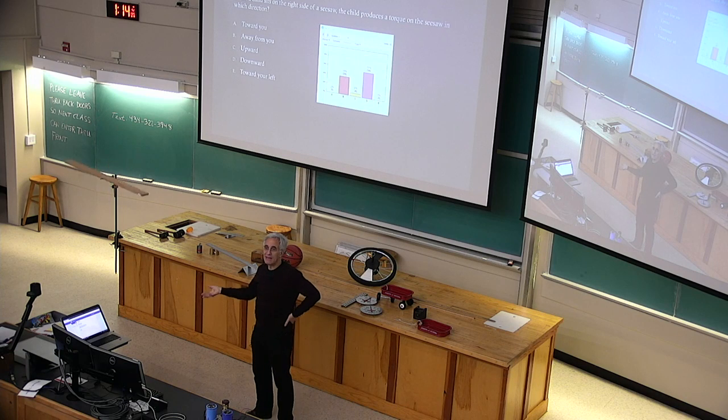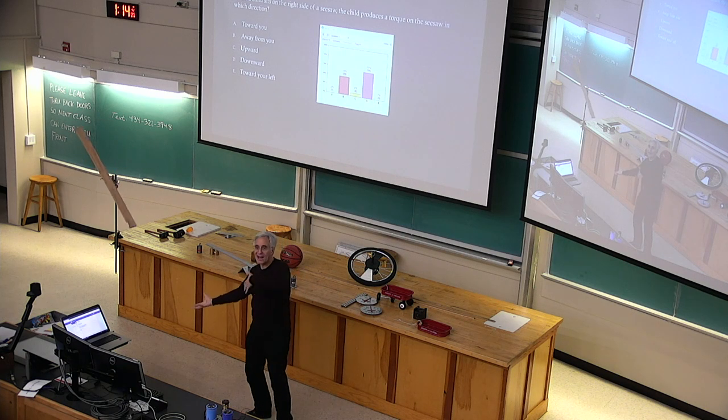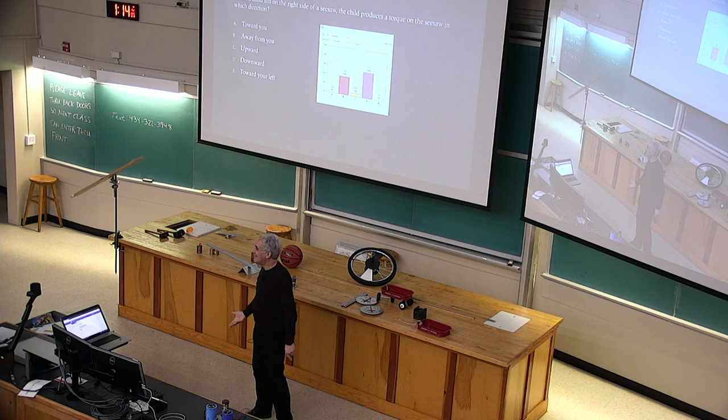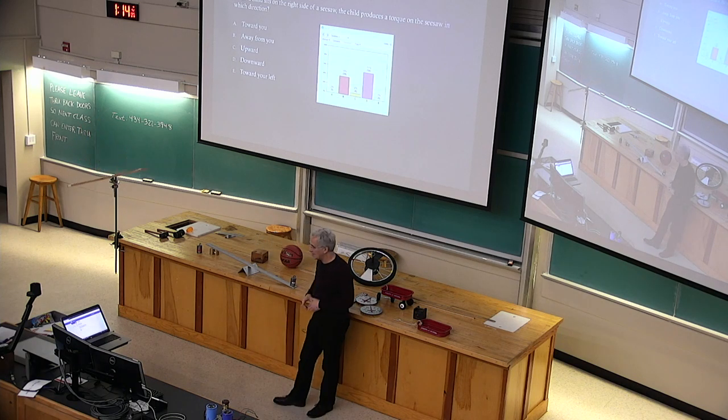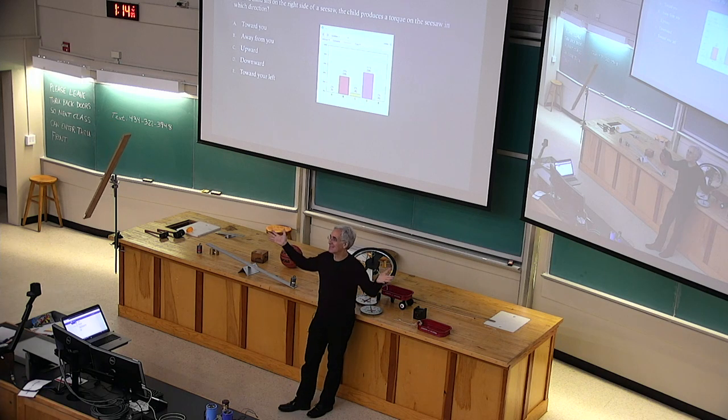That means that this board underwent angular acceleration away from you. It went from not rotating to rotating like this. It must have undergone angular acceleration away from you. Okay? And angular acceleration is caused by net torque, and it's in the direction of the net torque. So this board, when the kid sat on the right side, must have experienced a torque away from us. That torque away from us caused angular acceleration away from us, which caused angular velocity to accumulate away from us. You okay with that idea?